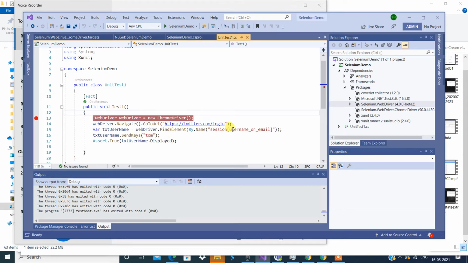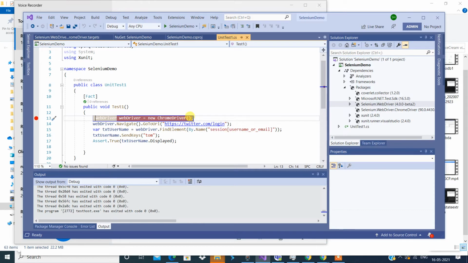Once you've created the XUnit project, just open the UnitTest1.cs file and write a test method. Inside the test method, the first line, if you see over here, will initialize your Chrome browser. This is very important.